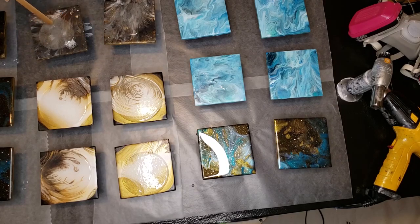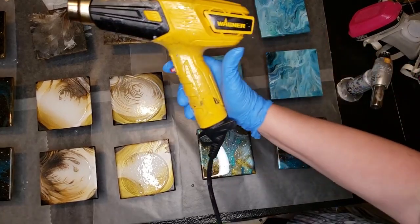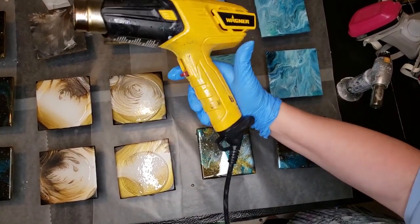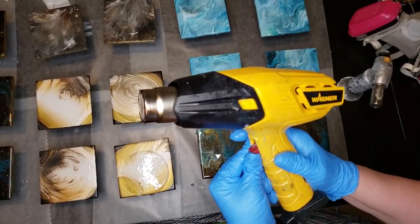Okay, that looks good. All right, now what I'm going to do, see, this isn't so hard, is it? It's a little bit messy, but it's fun. I am going to get my Lysol wipe out and handy. I am going to come on the other side so I can start using my heat gun. This is the heat gun that I have. It's nice and shiny from all the resin that has been on it.